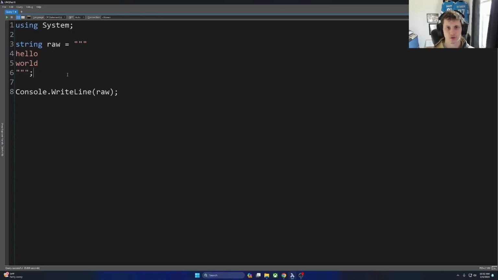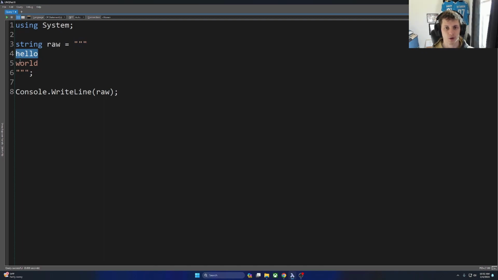Our last kind of string is the raw string, which allows us to not worry about escape sequences at all, because over in the verbatim string, if we wanted to use double quotes, we still have to double up on the double quotes. So a raw string just allows us to use 3 double quotes in a row, and then anything that comes after that is how the string is literally going to be represented, a quite raw version of the string.